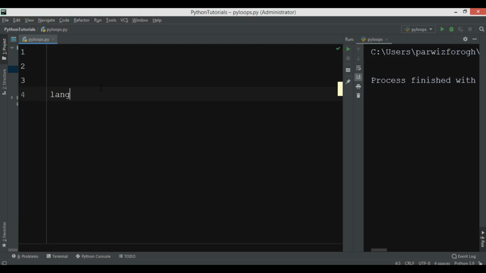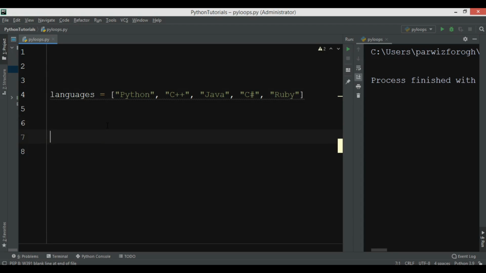For this, we're going to create a list of languages, and I'm going to add some languages in here. After adding languages, we can iterate through this list and access all its items.